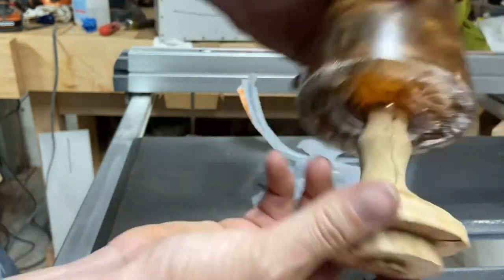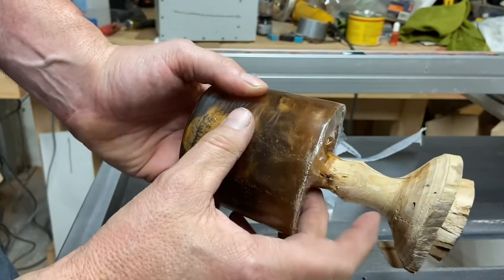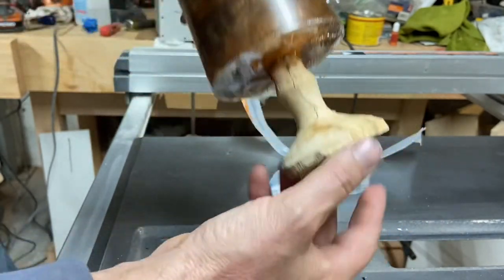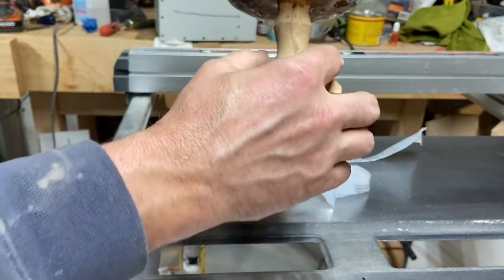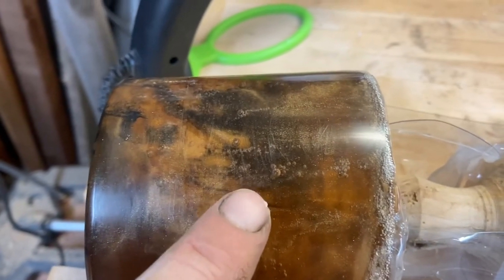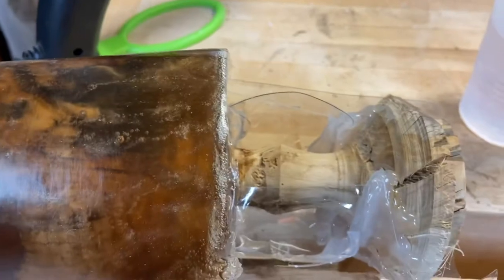All right, now I'm going to do another pour on the stem, and then I'm going to do one on the base, so that way we can get some of that in there too. I'm having problems. I haven't figured out how to get this to mix, to put like a swirl or something in it. So I'm gonna try it.